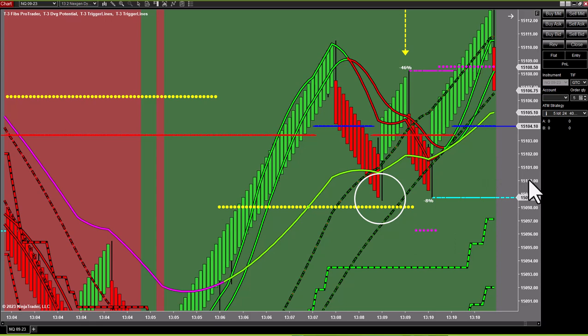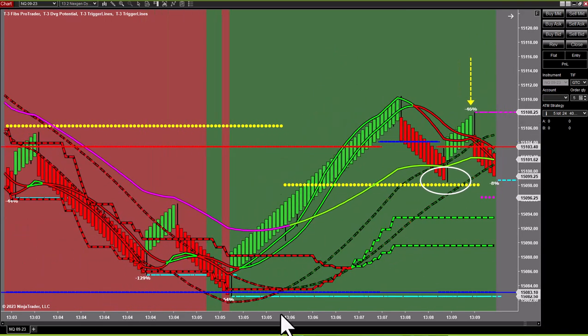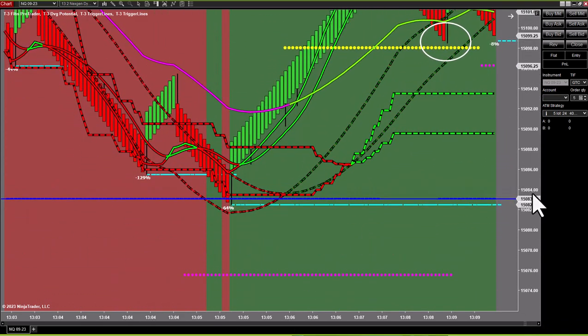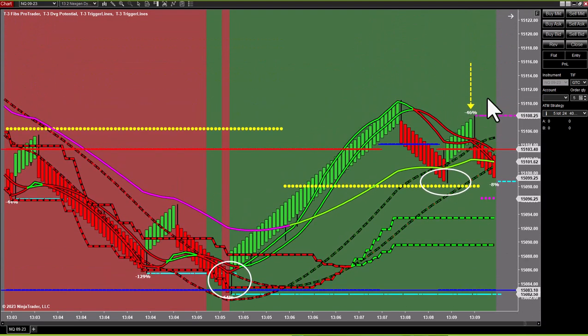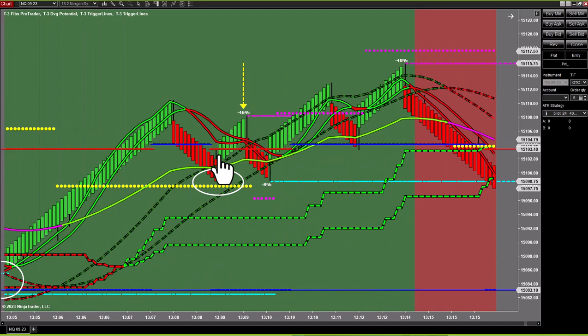Easy enough? If you're in a short trade, let's just say you're in a short, and there wasn't a fib here, but if you're in a short trade and your small triggers are inside the large triggers, get the hell out. That's your management. Easy enough? If it's a second or a third divergence, of course, you're going to really start to pay more attention. But more people jump out of a good trade because of a little divergence and then miss all the money.